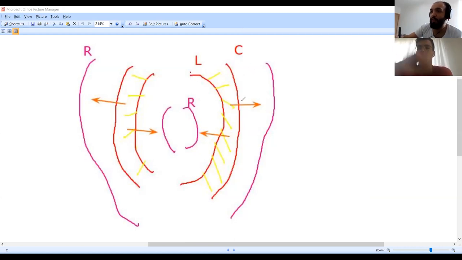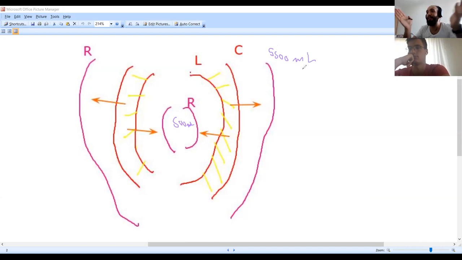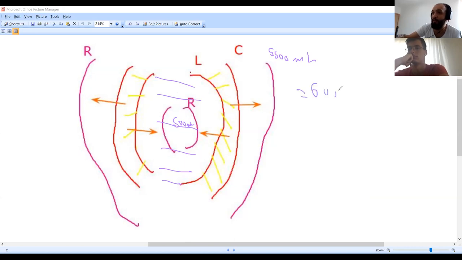Okay, let's think about a thing. If the lung is empty, collapsed, it will have a volume of 500 milliliter, for example. And if it's extended at the maximum extension, it will reach this point, and let's say it will have a 5,500 milliliter volume. So in the balance state, how much air is in the lung? We make a simple formula to know the middle part of it: 5500 plus 500 will give us 6,000 over 2. So we will have around 3 liters, right?